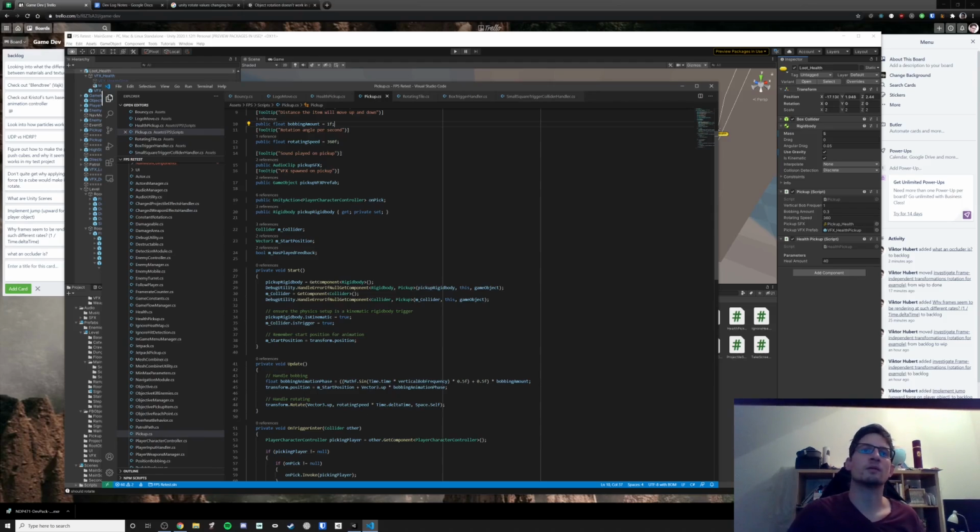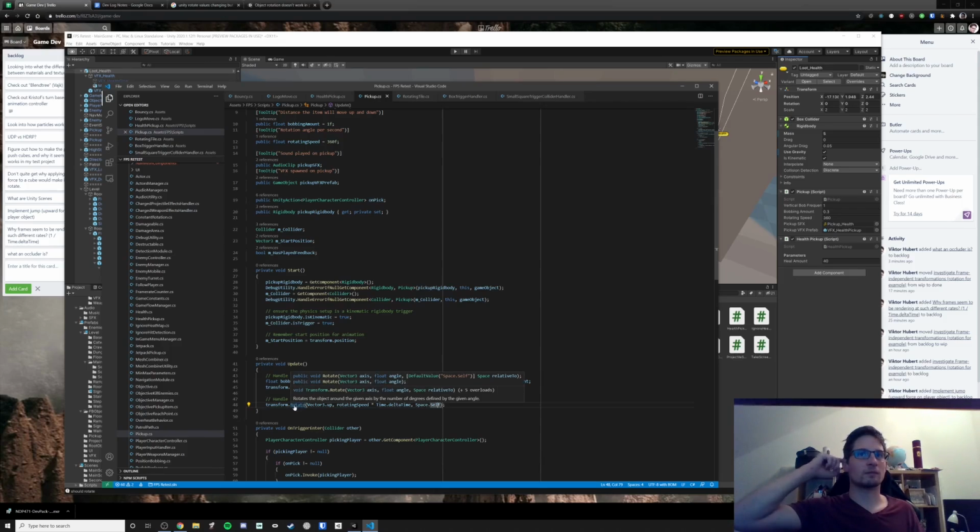Rotating speed 360. Space off. Rotate axis angle. We should try this.